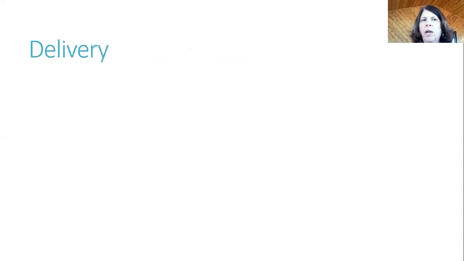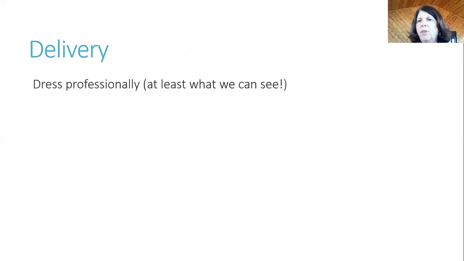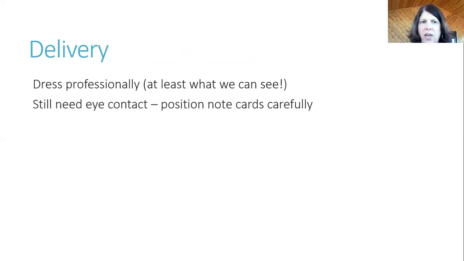Just a couple delivery reminders as we get into this week's speeches. Obviously, I can't see if you're wearing jeans, I don't really care, but professional attire, at least from whatever we can see, if that makes sense. You still have to have eye contact. I've had some, for example, of the phone speeches where people were looking over here and their note cards are over here, or they're looking down like that. That doesn't work. So you have to make sure that you are at least pretending that you are looking at an audience. Volume, please speak up. Some of the phone speeches, again, I could not hear a word that the person is saying. I had my computer cranked to the hilt, but it's really hard to grade you if I can't hear you.